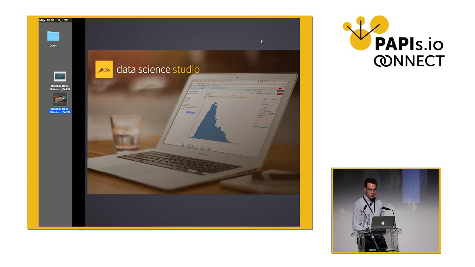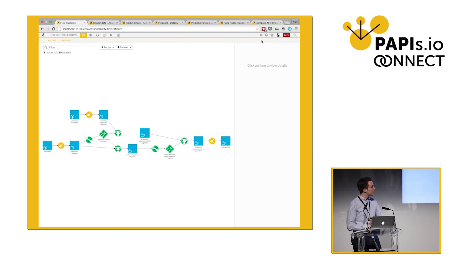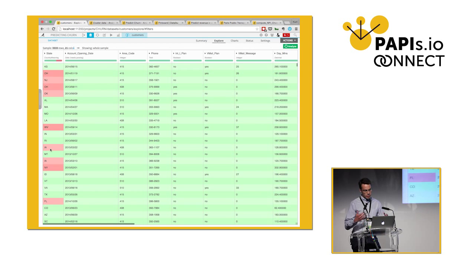So I have an example here. This is a project that we've developed in DSS, just to show some of the capabilities. And so what we have here is a churn prediction model. Specifically, if we go into the data, and this is data that we happen to upload for the purposes of the demo. If this were a real deployment, of course, this data would probably be in some database somewhere, SQL, NoSQL, Hadoop, wherever. And so we first get a view of the data, and we can start understanding.